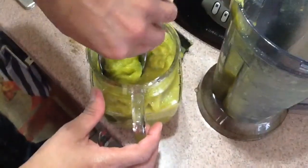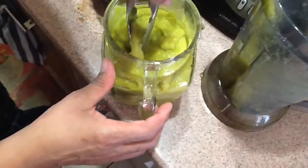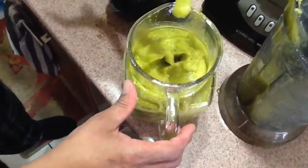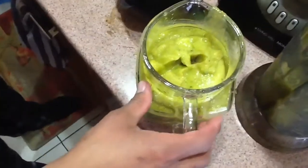I'm pouring the stuff from the blender into... yeah, it fell into my... Don't worry, if you ever come to my house, I'll make sure that you're not going to have to eat. Okay. Yeah.